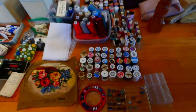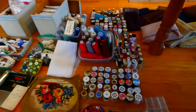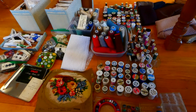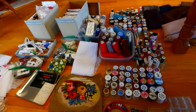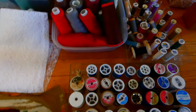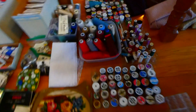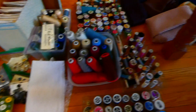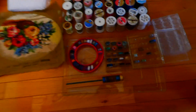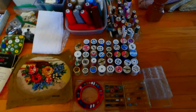How many threads am I excited to receive? And serging threads. Delighted. And what's amazing with the serging threads is some of the plastic, you could squish it with your hand and the plastic would decompose. So that long red one that's sitting down there, I just squished it to see what would happen. So I'm going to have to transfer that somehow. But 2 baskets of serging threads and all these wonderful threads that will get used, and bobbins and bobbin holders and the thread holder baskets.